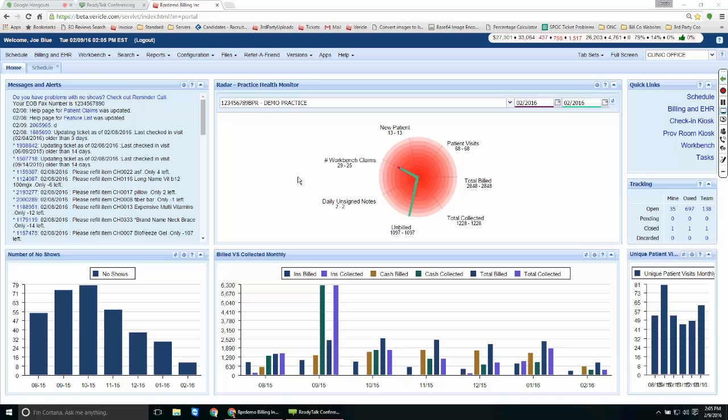Awesome. So more and more with the practices that are using our system, we see that it's a core offering and a major part of their business to sell products and different services that are not covered by insurance, that they only expect patients to pay cash, credit or check.